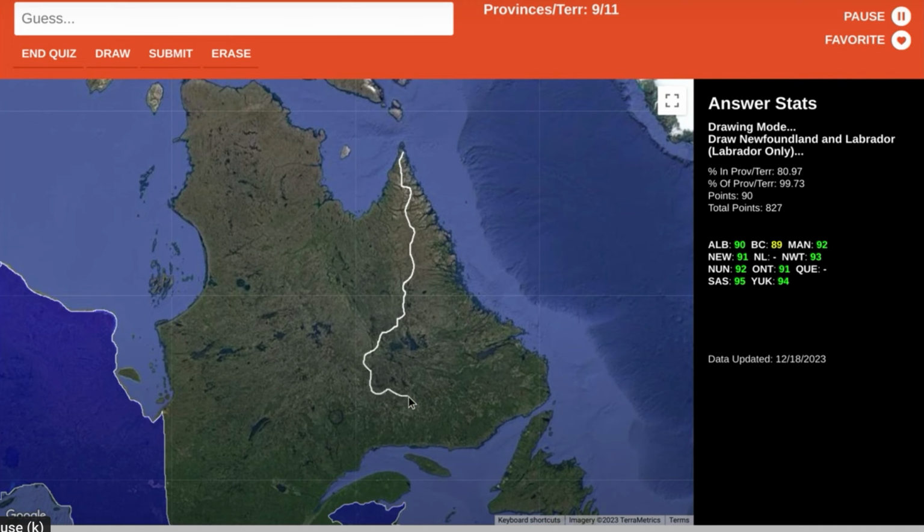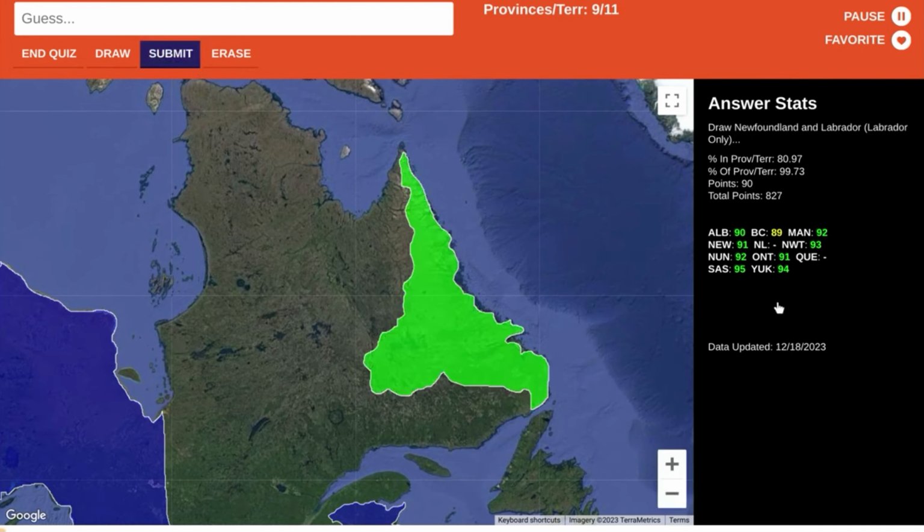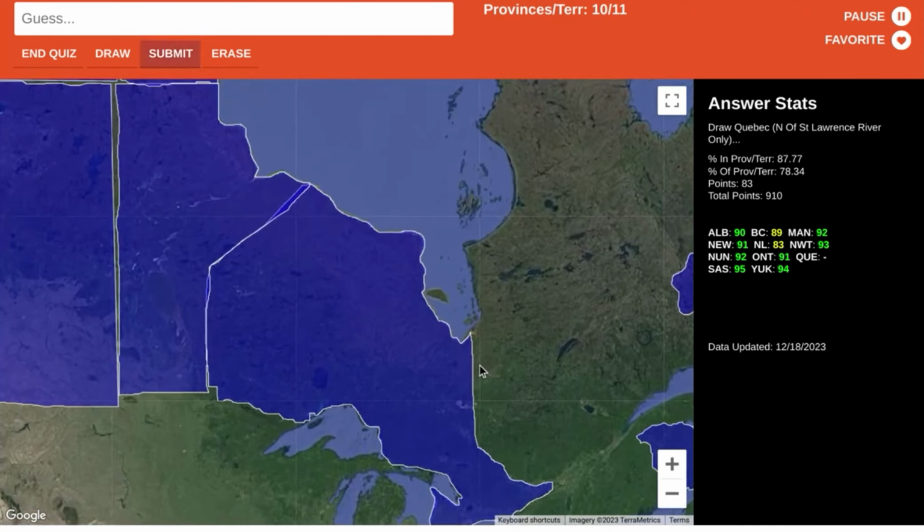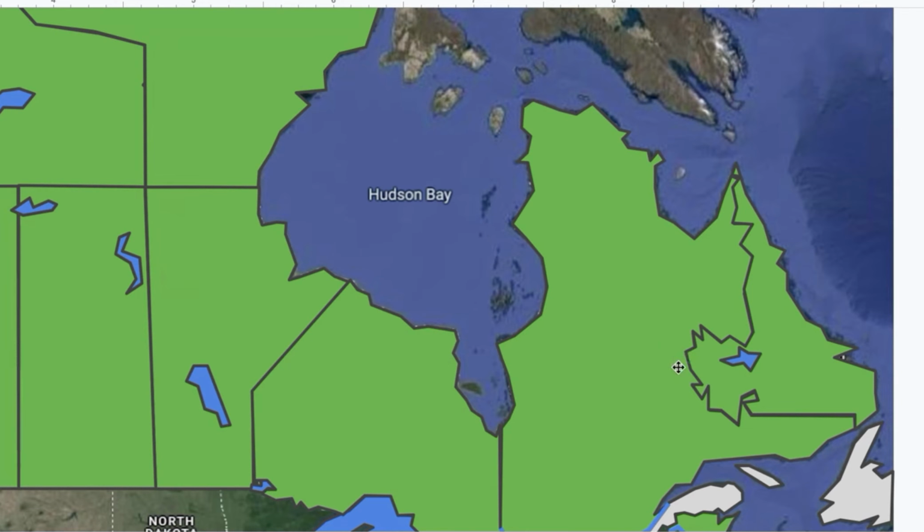I need to get 175 points in order to beat first place, who is at 1001. I am just tracing this roughly again, like British Columbia. I'm probably losing a lot of points, but it doesn't really matter. So on Labrador, I get 83, which is very low, but who cares? Well, to be honest, I was getting like 40s on Labrador when I started, so it's a major improvement.